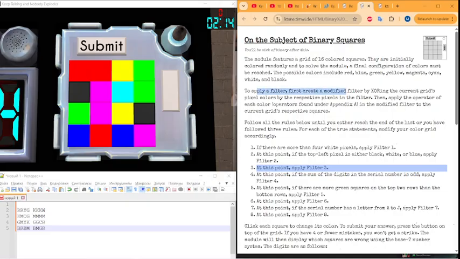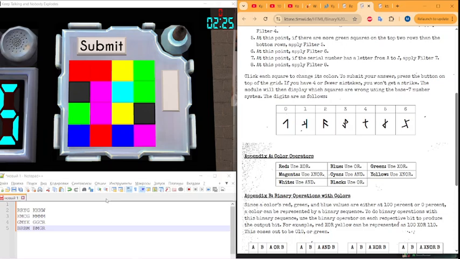To apply a filter, first create a modified filter by XORing the current grid's pixels by the respective pixels in the filter. So all we need to do is XOR the current grid and the filter itself. I hope you know what XORing colors means, because each color has RGB values, 1 or 0, and we basically XOR those.